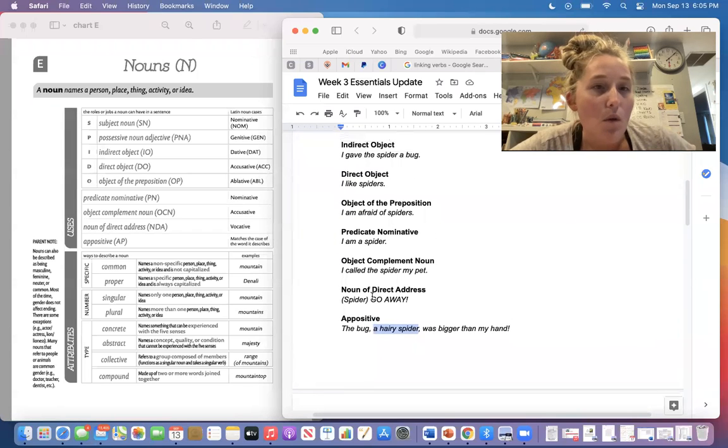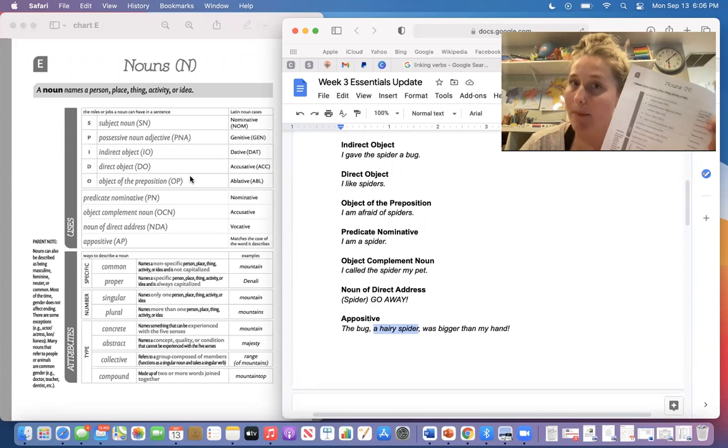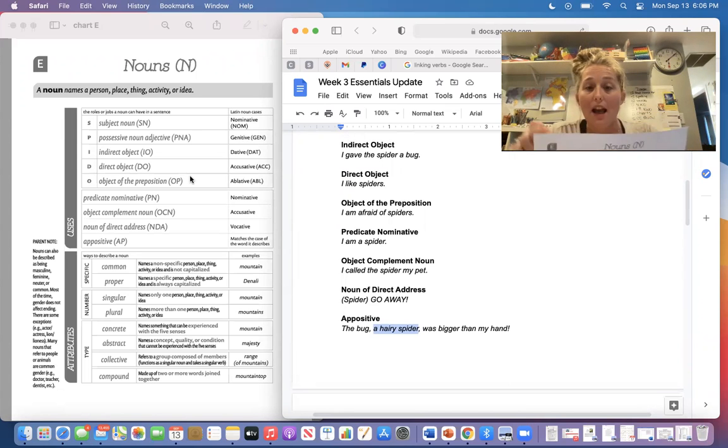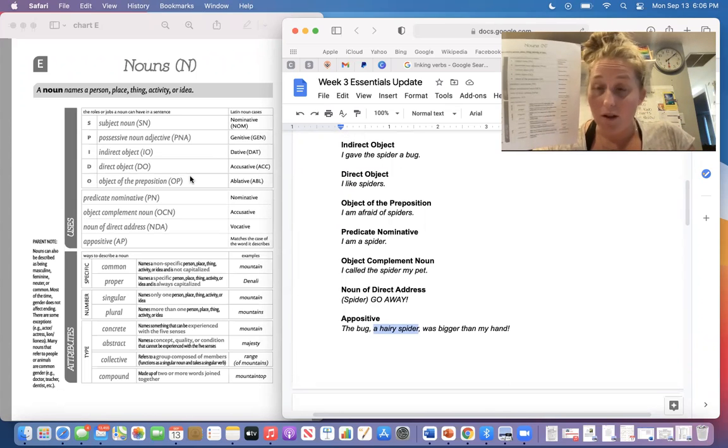Okay. So I want you to go in, and when you first look at chart E, I want you to begin practicing it. So in class, I handed out everyone a chart E. You can go ahead and print copies of this, or you can make it on your own. You don't even need a copy. You can just literally take your own chart E, turn it over, and copy it by writing down all of the things in those boxes. You can make your own box. We do that a lot at home.